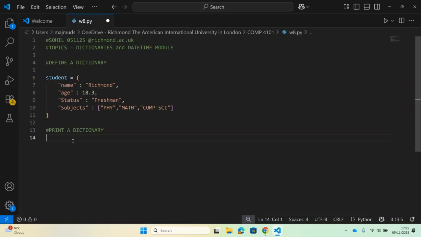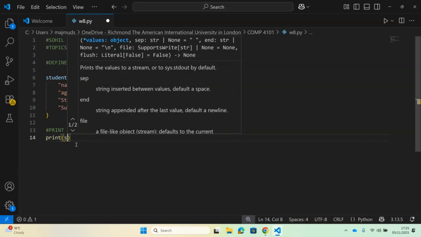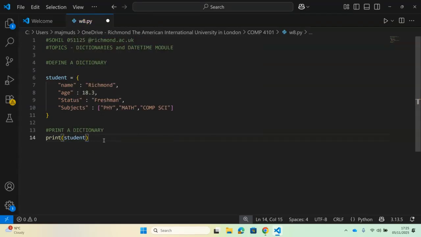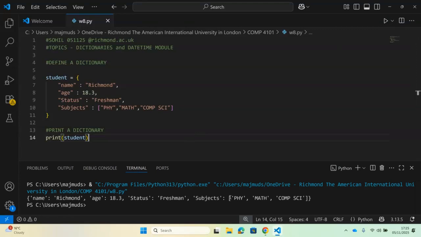Yeah. Print. So all you have to do is say print, open brackets, and all you do is write down the name of the dictionary. Print, name of the dictionary. And you run. So look at that. The whole thing is printed down here.